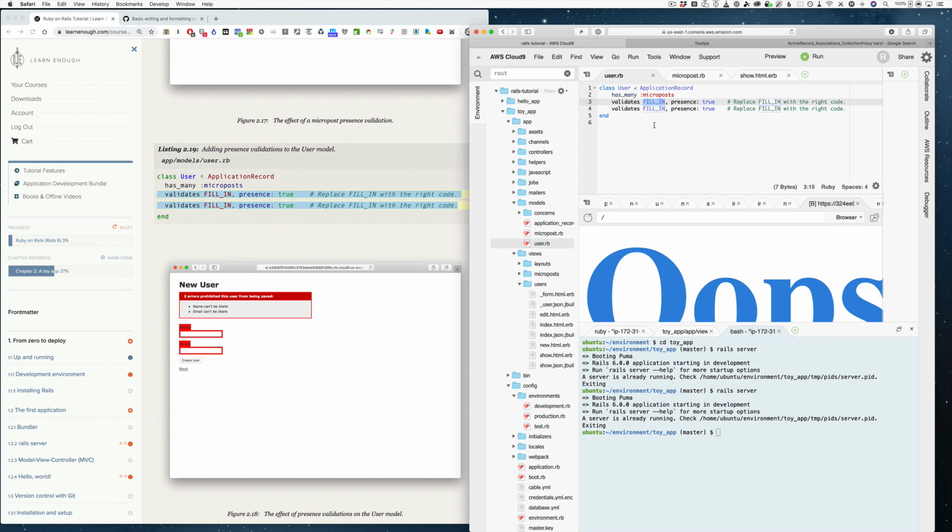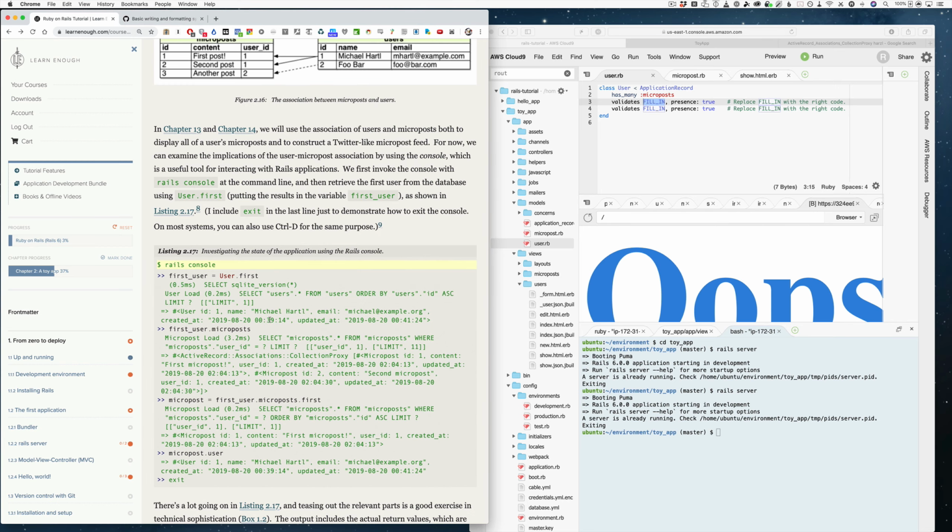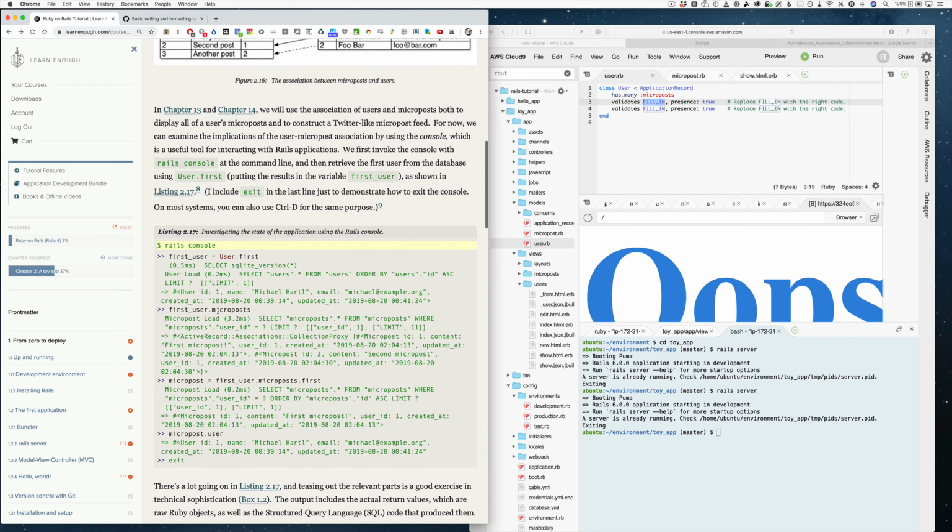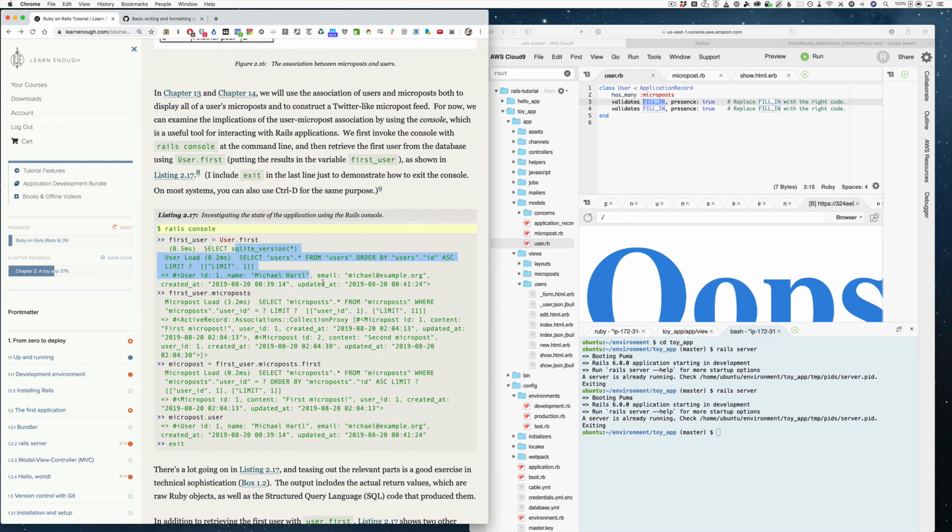It's giving us just a template to fill in. So looking back at the Ruby stuff up here, you'd figure you'd want to validate name and email.